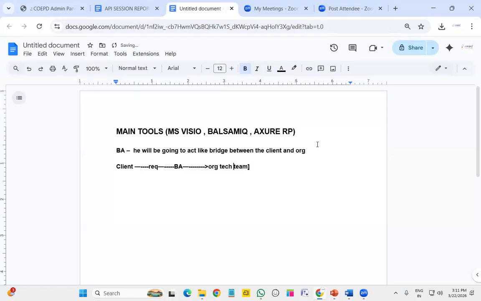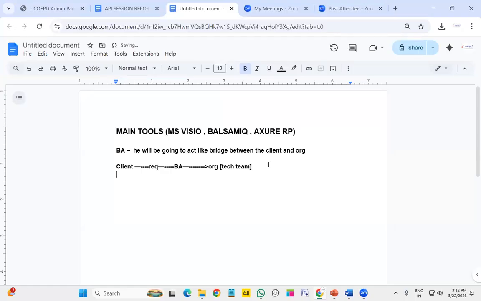So the BA will gather the requirements, analyze them, and then make the technical team understand. The technical team means all the people, like developers and the testing team, and he needs to make them understand in a clear way, right?